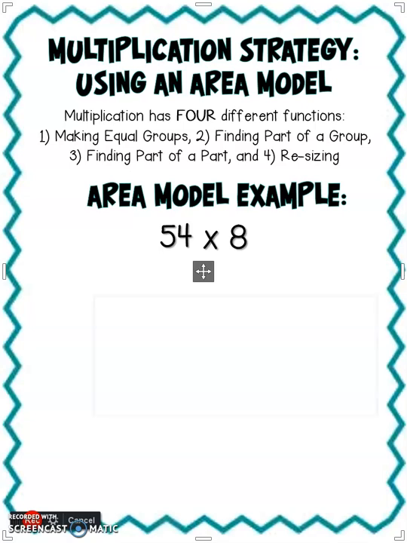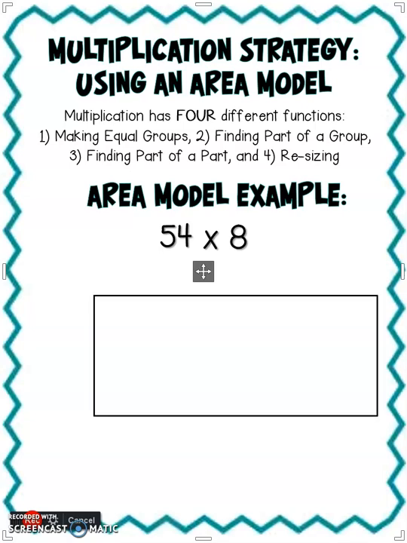So an area model starts with a rectangle. And then we're going to look at our second factor, in this case the 8. Since it's a single digit, I'm going to write it all the way on the left of my rectangle. Then I need to look at my first factor and count the number of digits. Since this is a two-digit number, a 5 and a 4, I'm going to split my rectangle into two pieces because that's going to allow me to have a section for each part. The 5, which really represents 50, will go in the first box, and the 4, which really represents 4, will go above the second box.